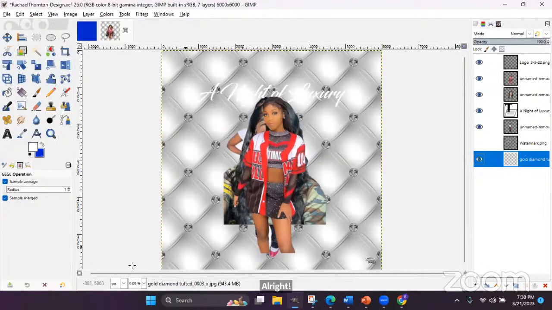So I also want to add, I'm thinking this is going to be cute in my head. I don't know. I want to add like this glitter effect, but I want just the corners to be exposed to the glitter. So we're going to see how that works out. I'm trying to think of how to explain it to y'all without making it harder than what it needs to be. But anyway, I also have this silver sparkly graphic saved on my computer as well.